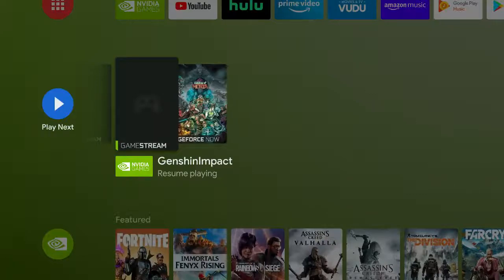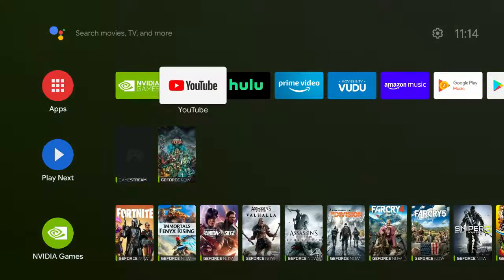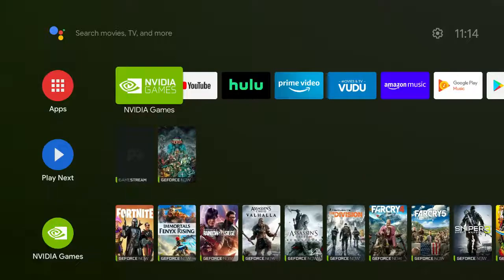Of course, generally speaking, I would probably do it on my gaming computer until they release the proper Android version. But what I'm using here, if you guys can see, which is one of my main setups, is the Nvidia Shield. It's the Nvidia Shield Android TV, the first one, 2015, I believe, with the stock 16 gigabyte drive, and I use it for GeForce Now and Gamestream, where the games have to be on your computer.